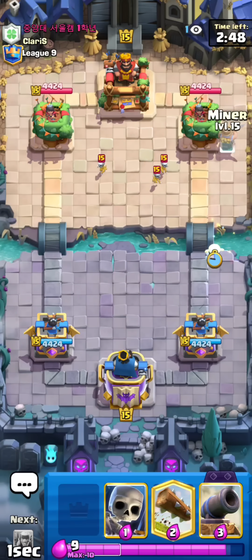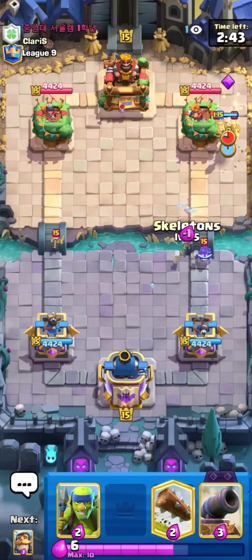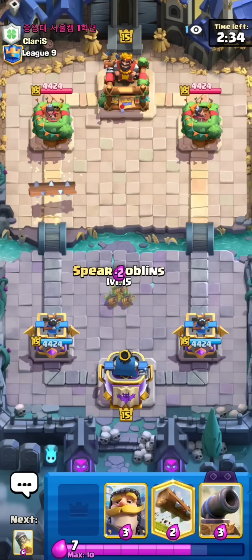Alright guys, we're in the next match. I'm just going to go for my miner in the safe spot. I think the best starting play with this deck is probably Spear Goblins at the bridge first play, but cycling your miner is fine too, or any of your cheap cards really. You can't really go wrong with this deck in single elixir. Pretty much any play is a good play.